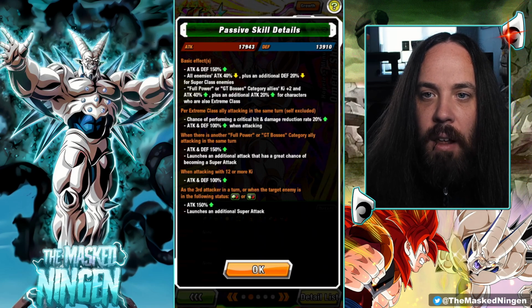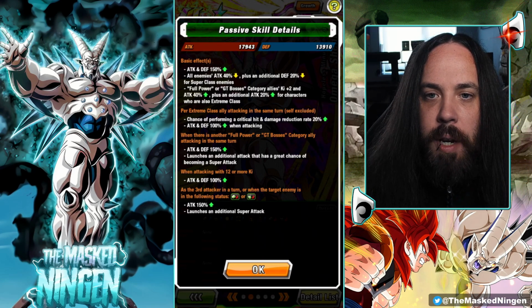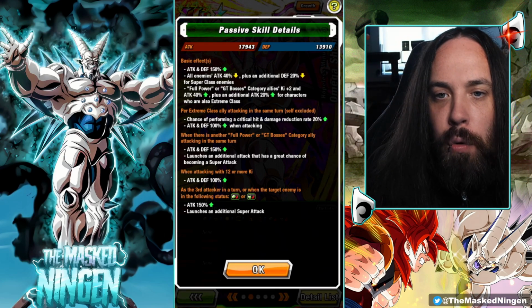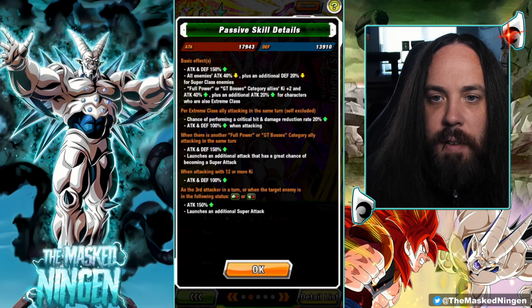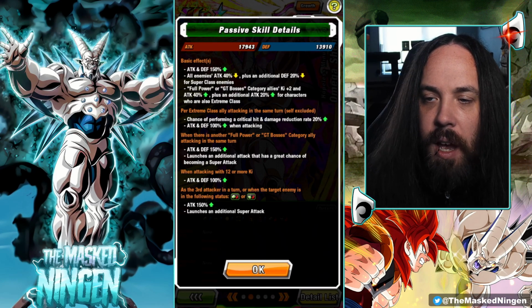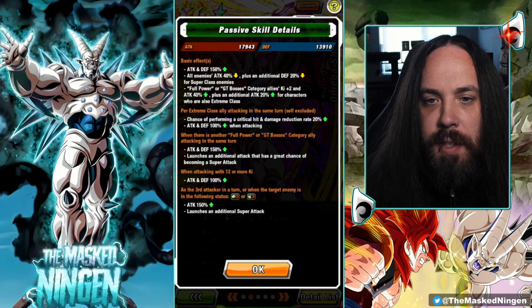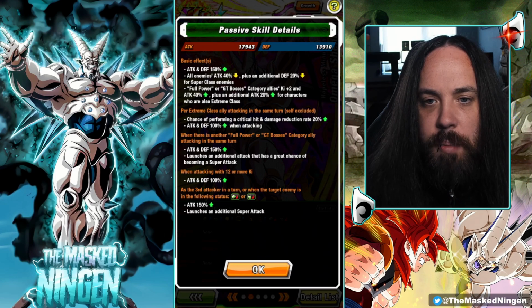Per Extreme Class ally attacking in the same turn, self-excluded, chance to crit and damage reduction 20%, attack and defense 100% when attacking. So that means he's got 40% crit chance and damage reduction, 200% attack and defense when attacking if you're running a full Extreme setup, which you pretty much are with the Omega team, right? When there's another Full Power or GT Boss ally in the same turn, he gets attack and defense 150% and an additional attack that has a great chance to become a super.